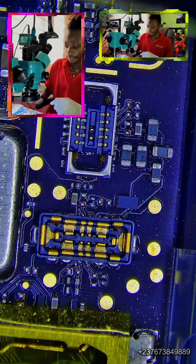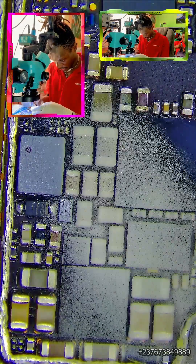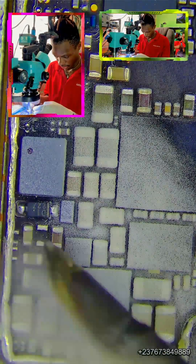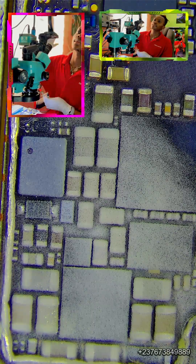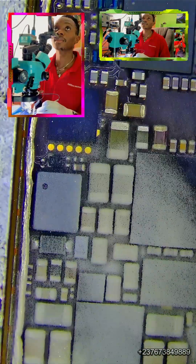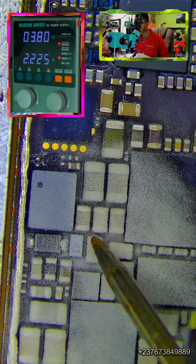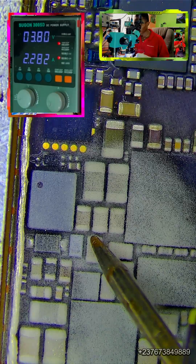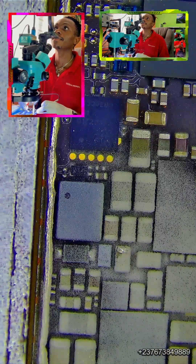Because there is a short there, we have to find this short in this area. We use our rosin flux, like we do in other videos, to see if we can easily detect the component that is shorted by injecting voltage. We don't have a thermal camera, so we use rosin flux here. We inject the voltage into one of the shorted capacitors. Nothing is heating up on the mobile PCB, but the current draw from my DC power supply shows that there is something wrong with the mobile PCB.